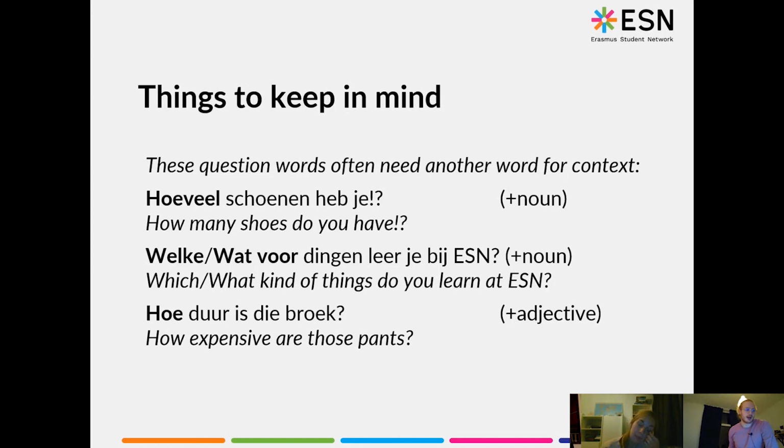They all work in the same way as just waar, of what. You just put them at the start and then ask questions with them. But there's a lot of them, so I did not list them. The important thing is that they form one word. That makes them a question word, not question words. So waarmee is one thing, waarvan, waarop. There's just a lot of prepositions you can put after waar that make it what, on what, in what, etc. So waar plus a preposition means what plus the preposition. Good to know.